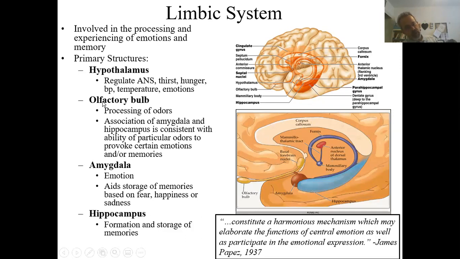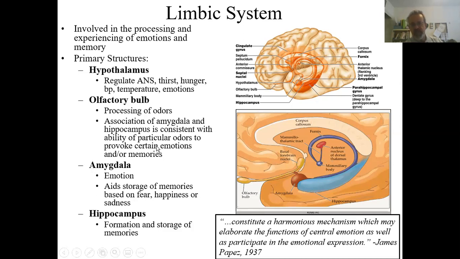We have the olfactory bulb. The olfactory bulb is the structure where olfactory information from your nose goes up through that kind of window in the blood-brain barrier, goes through here, travels to this region, right? Most of you, I'm sure, are very familiar with the relationship between smelling and memory. How many times have you been somewhere where a certain smell evokes a certain feeling? Maybe you had an experience a while back, positive or negative, and there was that smell that was present in the environment at the time. So the olfactory bulb processes odors.